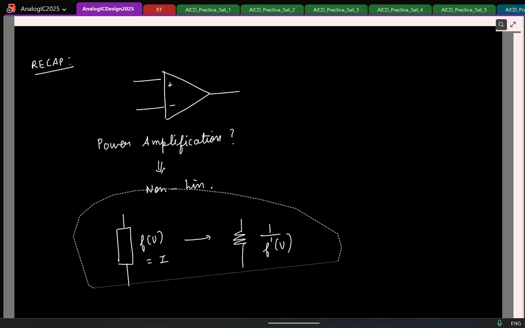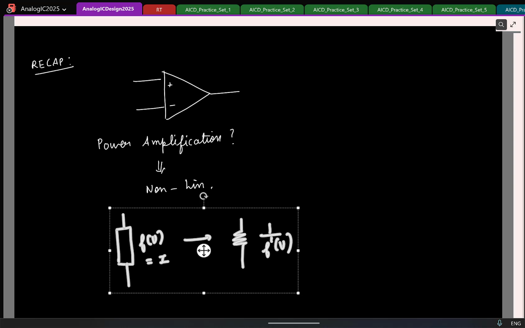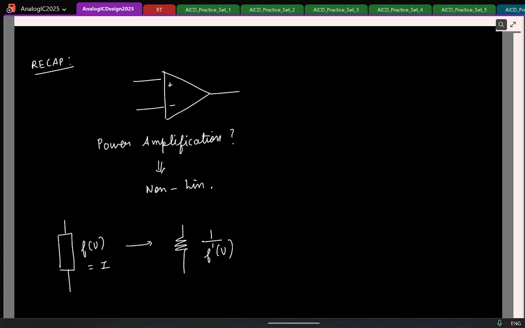But then we recognized, one port network doesn't isolate the input and the output, so we went with the 2-port nonlinear network. So again, for a 2-port nonlinear network, for small signals, how can you model it? Sorry? Is it just a voltage controlled voltage source? In general, how can you model this?